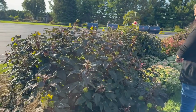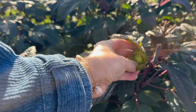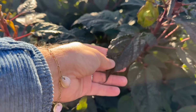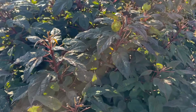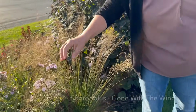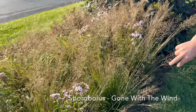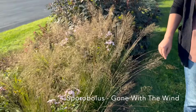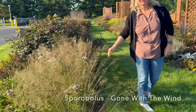You just have lots of the hibiscus in here too. The seed pods are really cool, and then the foliage. The ones with the dark foliage I love because no matter what part of the season it is, they're attractive. These are really thick leaves on these too. Yep. That's really cool. And then I like this little Sporobolus. I was talking about the Sporobolus with somebody. I don't know if this is that one or not, but we do have one called Gone with the Wind. It's a little bit more compact Sporobolus. So it's just a nice selection of a native species. Just that little airy structure in it.